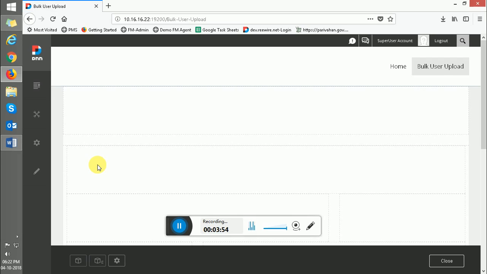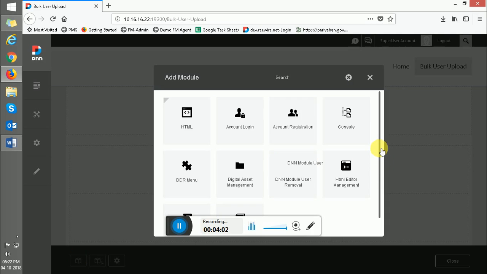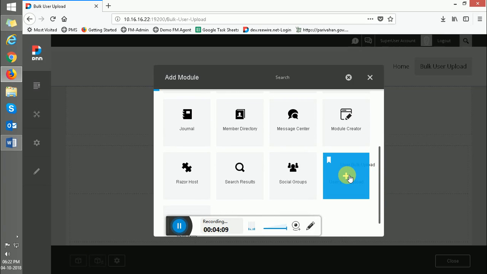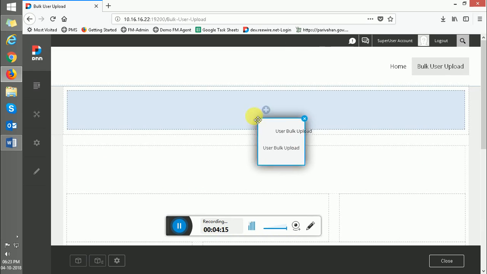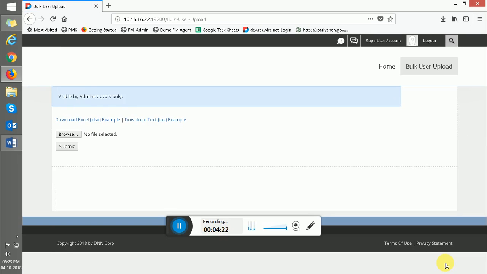Now in the edit of this page, we will click on this icon to add module, and here we will select UserBulkUpload. Clicking on this plus icon, the module will be available to deploy in a pane. I'll drag it to one of the panes of the page and will exit the edit mode.